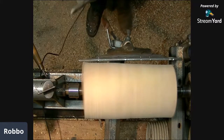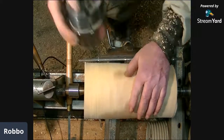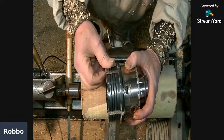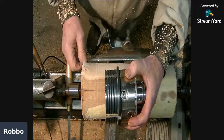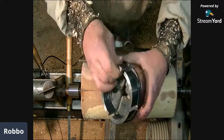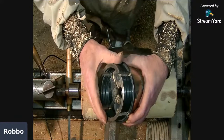Now, the chuck that we're using tonight is a Vicmarc VM100 fitted with shark jaws. Yeah, the tool rest is moving, Mike, I know. It's got a fair amount of leverage on the outside of this, and as I said, this timber is as hard as hell. Now, these are great for doing vases and things like that. They're just over 30 mil deep, so they will hang on like nothing on earth.